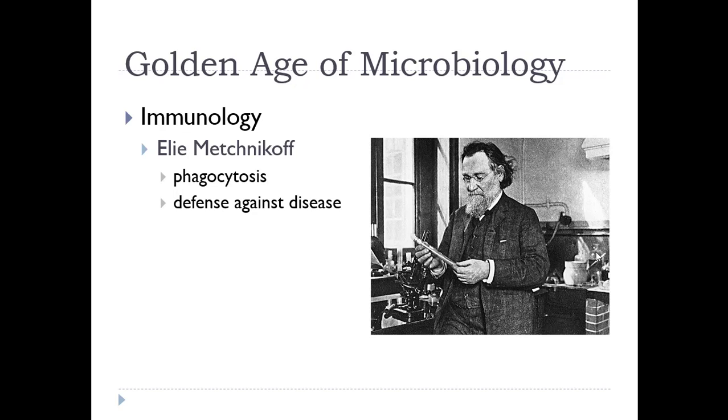Elie Metchnikoff was one of the earlier personalities in immunology, so he was a celebrity over there, talking about phagocytosis and defense against disease. And the story with him, I believe, is that he left his lab one day. No, actually, hold on one second. He asked this girl's parents for her hand in marriage, and they approved on the condition that he took in all of their siblings as well, which kind of sucks.